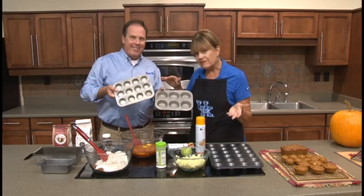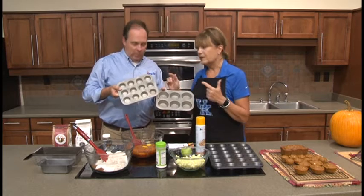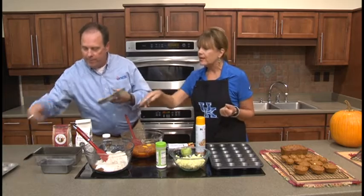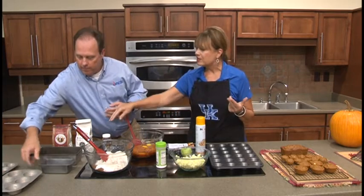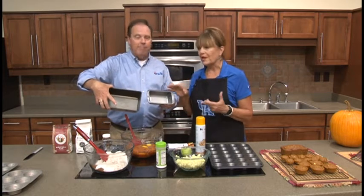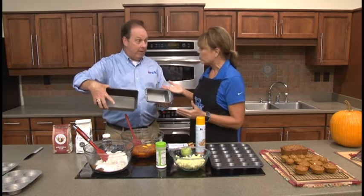But you can also make the mini muffins, and it cooks faster when in a pinch. You do have to do a little more labor to get the batter in, but that's okay. But when in a pinch, you can make the entire recipe in little mini loaf pans or a regular loaf pan, and you can freeze these for later. Great. And that's a good idea.